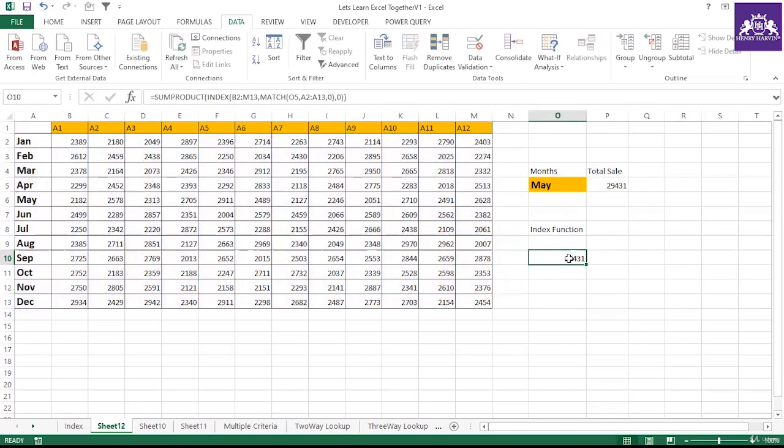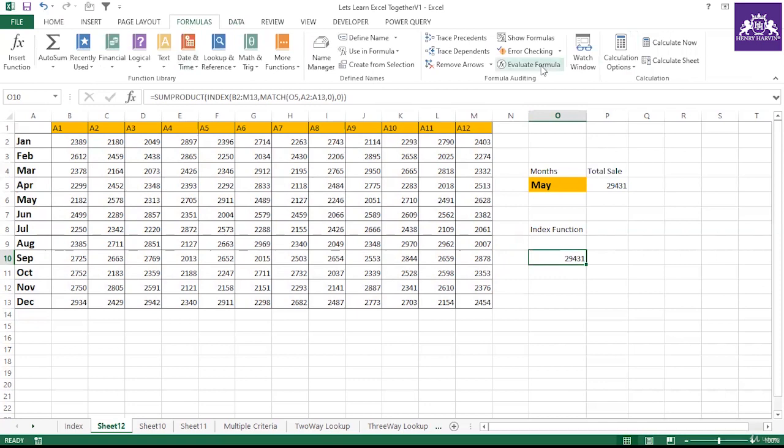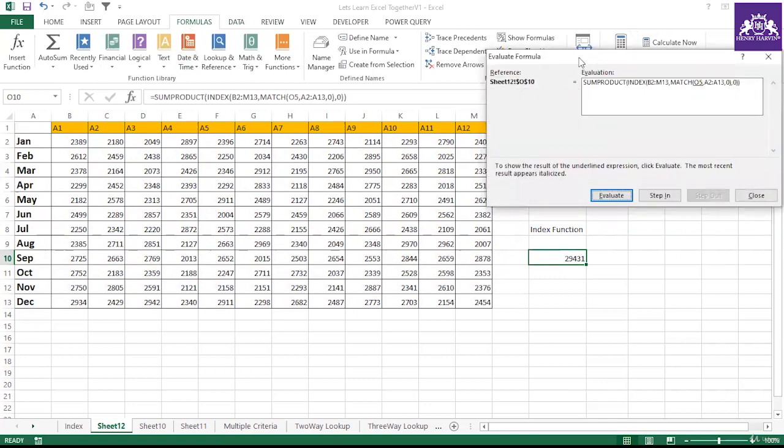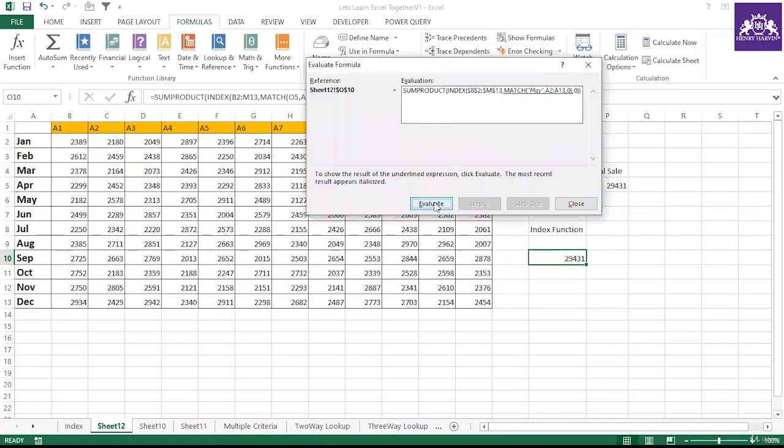So if you go to Formula and Evaluate Formula, this is how you can evaluate this formula. Actually you can see it has sprayed all the values, and then SUMPRODUCT. And we have passed the array for SUMPRODUCT which will sum all the values. Now you see, this is how the result we got.